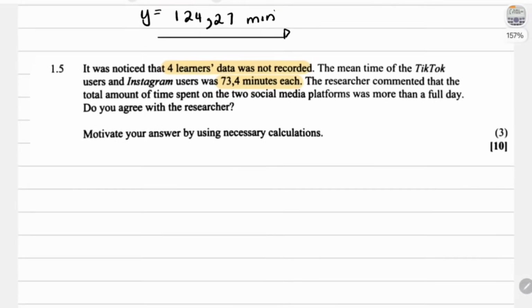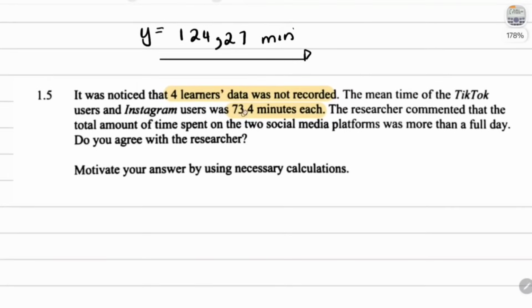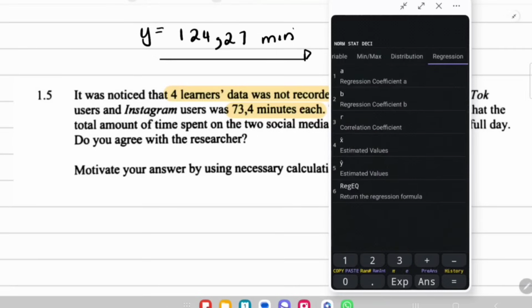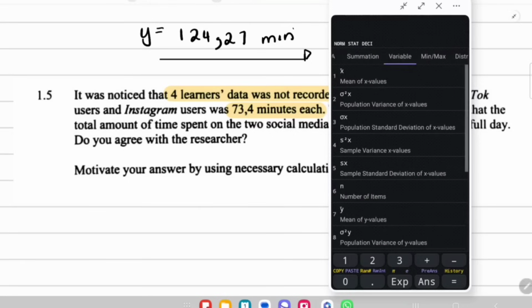However, we can actually find out this easily. Because they say that it is 73.4 minutes each, if you wanted to find the old mean, just to ensure that yes, this is a new mean, we can actually find that out on our calculator. So you can just press shift 1. And then instead of going to regression, we want to find out more about those variables that we have. So you pick number 4, VAR, and then you can check the mean of the X values. If it's not this, then you know that this is a new mean that they're giving you here.